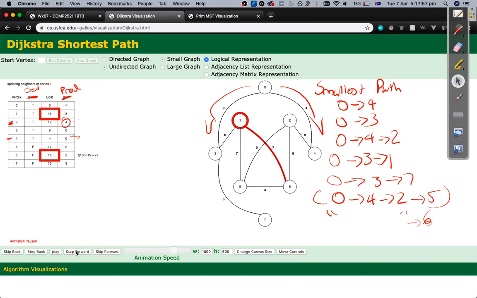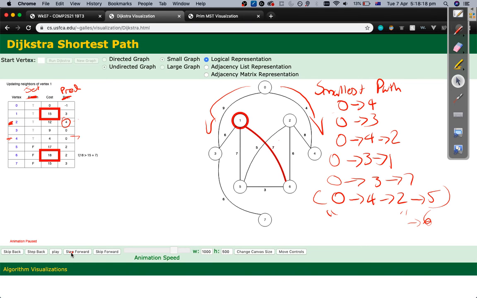Now the next one's a bit different. Well, actually it's not different, it's the exact same thing. So this path is a distance of 12 plus 6, which is 18. And the other one has a distance of 21, I think. No, it's a distance of 22. It's got the same weight. I don't know why I can't do math.